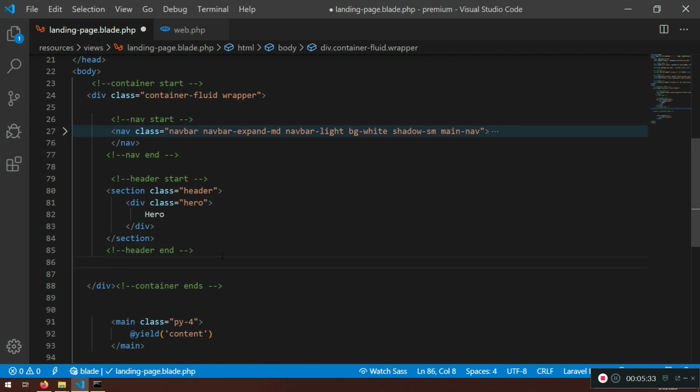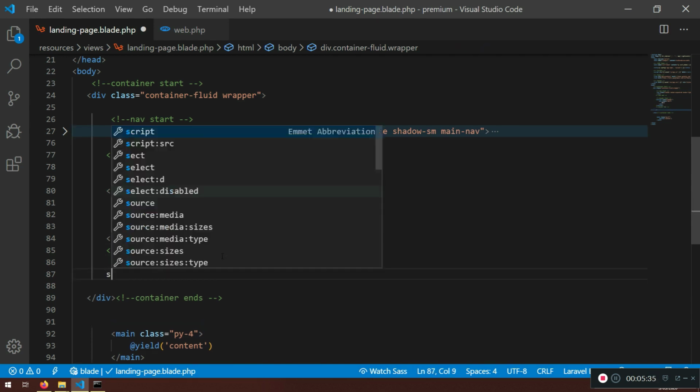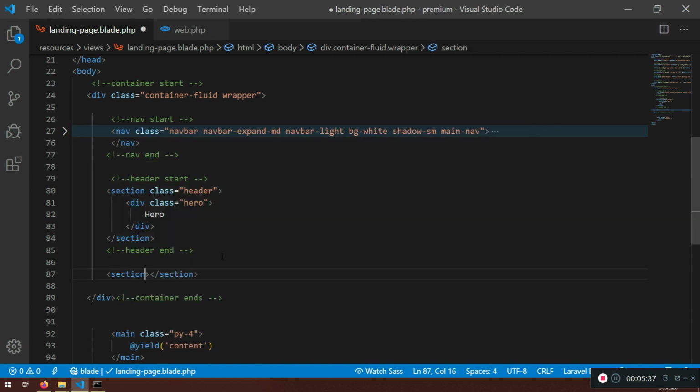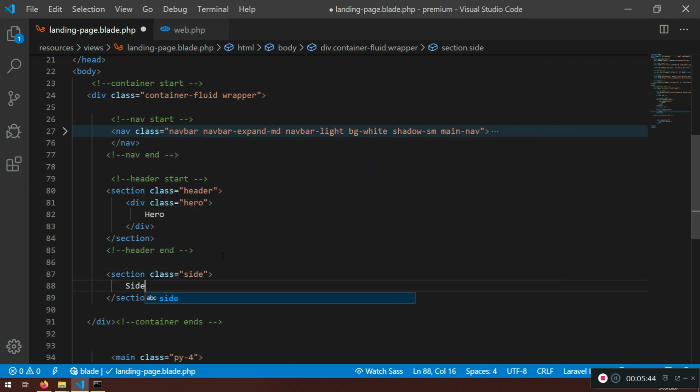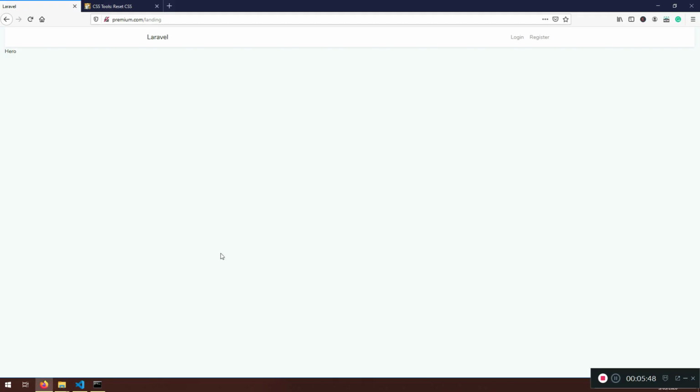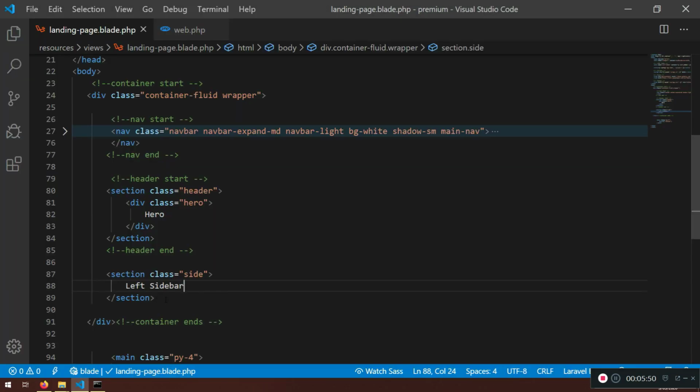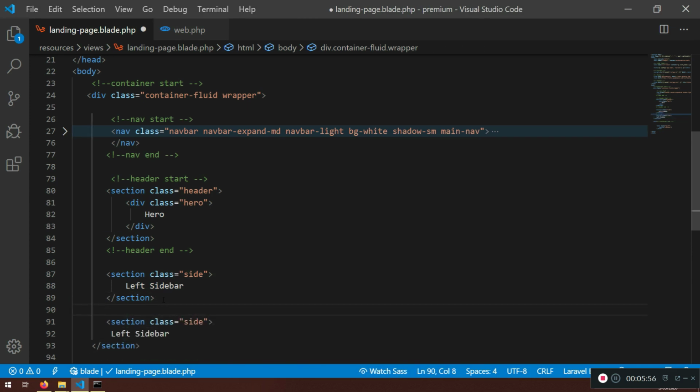Right, now what I also need here is a section with class sidebar. You can put sidebar or side here, and I will say left sidebar, actually. I just want a left sidebar on the left side. I'm just going to create the markup, and after that I'm going to name where it ends. Now the other section that we need is the main content.